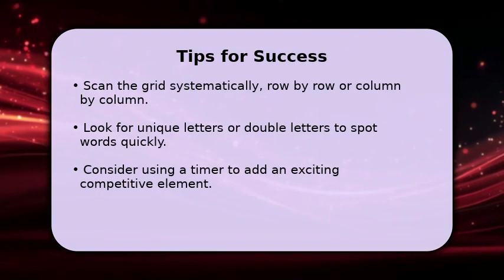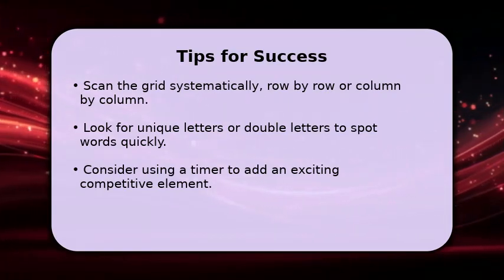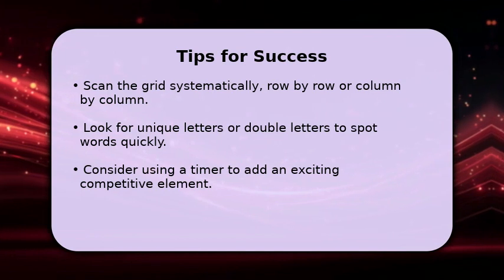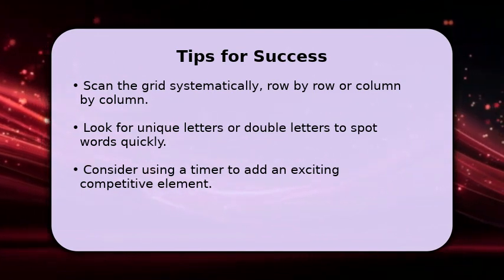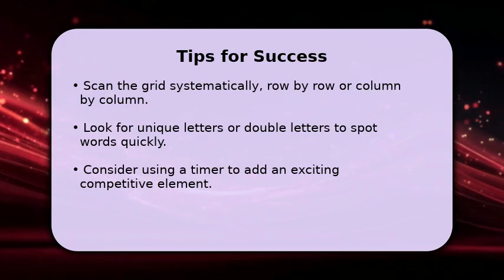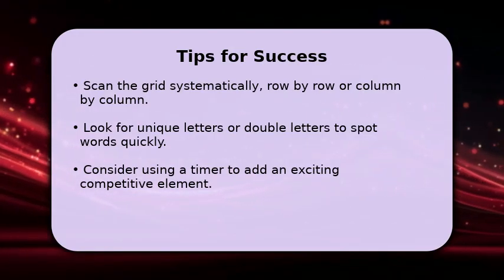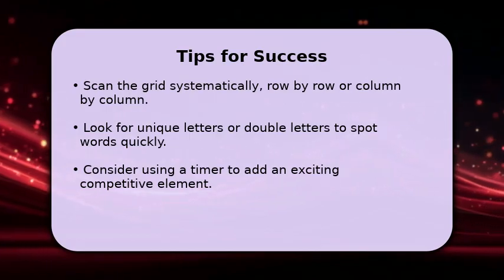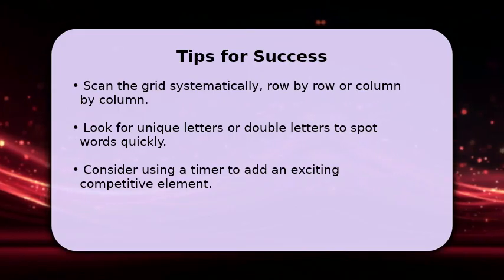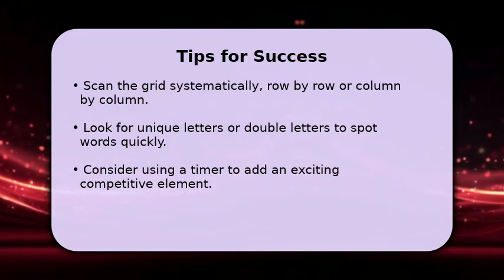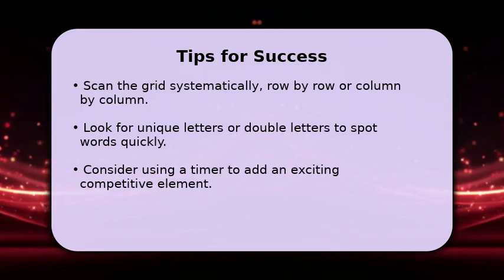To boost your word-finding prowess, here are a few helpful tips. Try scanning the grid systematically, perhaps moving your eyes across each row from left to right, then down to the next. Another effective strategy is to look for less common letters like Q, X, or Z, or for double letters, as these can often be the starting points of words. For an extra challenge, introduce a timer, maybe 10 minutes, to encourage faster searching and add a fun, competitive edge to your game.